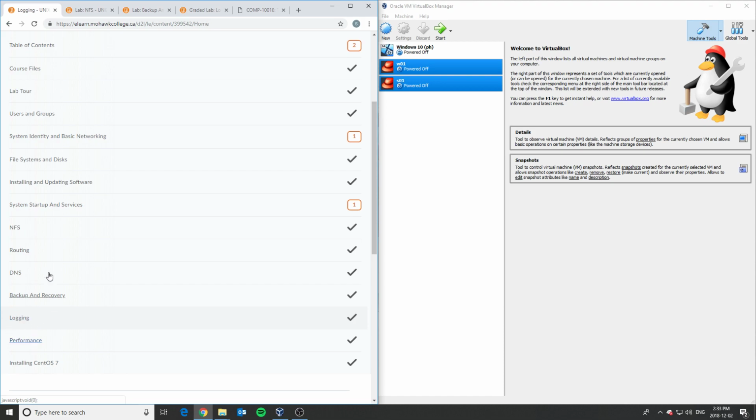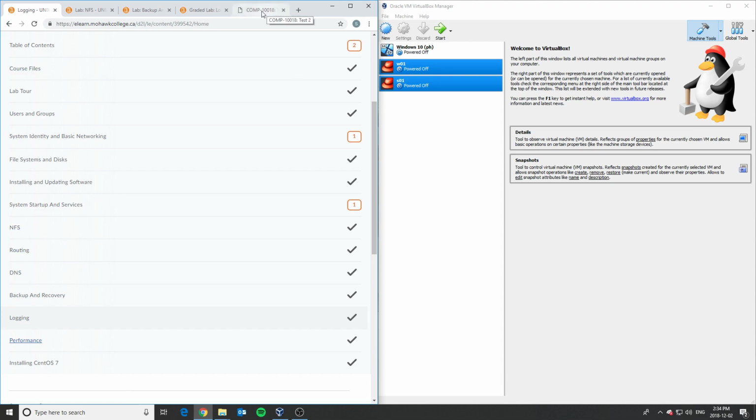So performance, routing, and DNS are really tricky to put on a test, but it may be on there. Just like I said, the reason why it's not on your practice test is my guess. It's just too tricky of a lab, and it could mess up everything. And yeah, that's how I see it. So study for it as if it's on there, but don't be surprised if it's not.